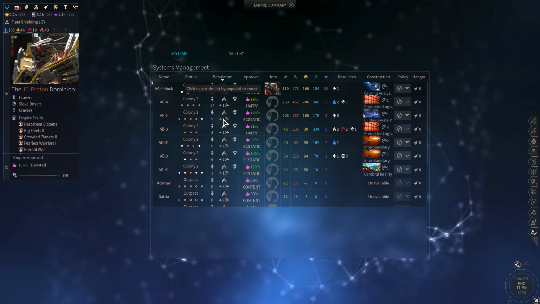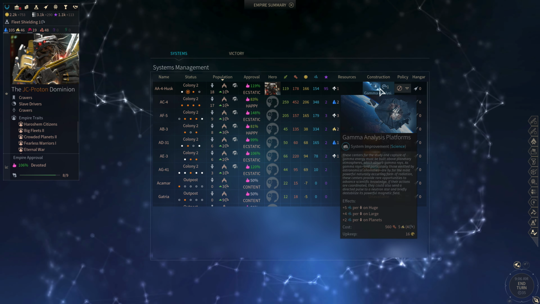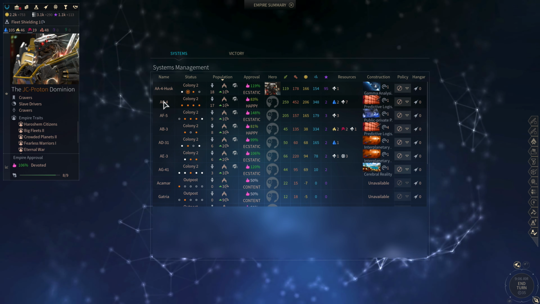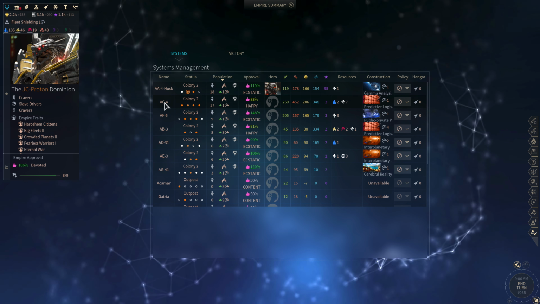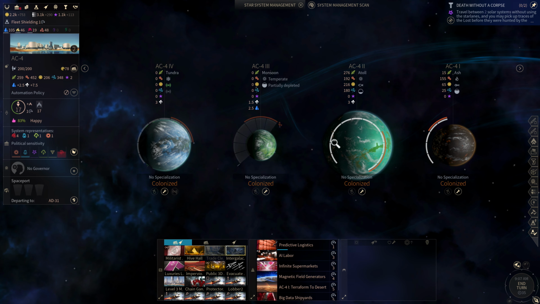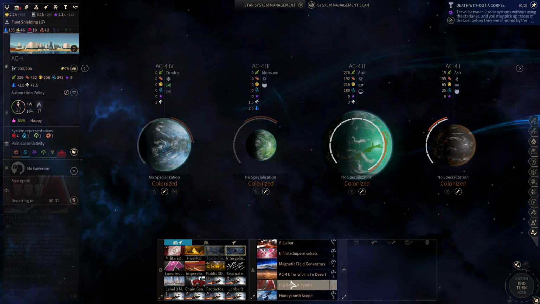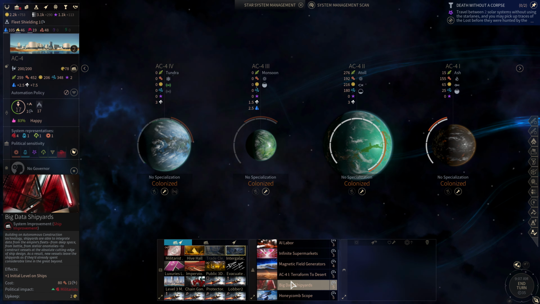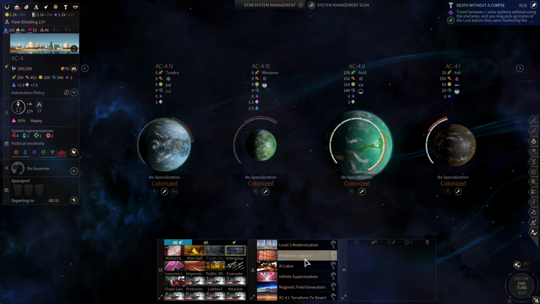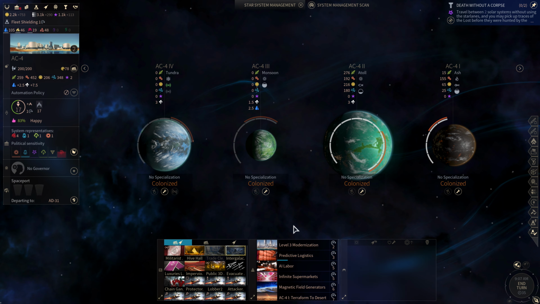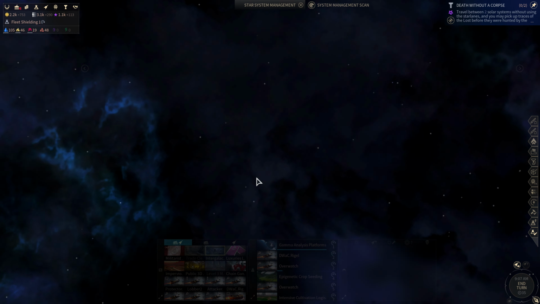Probably want to do it somewhere where we have a lot of population. I'm not going to do it at Husk because he's still doing gamma analysis. AC would be a good choice. He has a lot of population and he's going to have even more. He's going to grow to be really big and strong, and he's only about 5 turns away from being able to start producing military ships. So I think that's probably the first place that I'm going to do a level 3 modernization. And I think the next one is going to be AA Husk, but he has other things he needs to finish first.